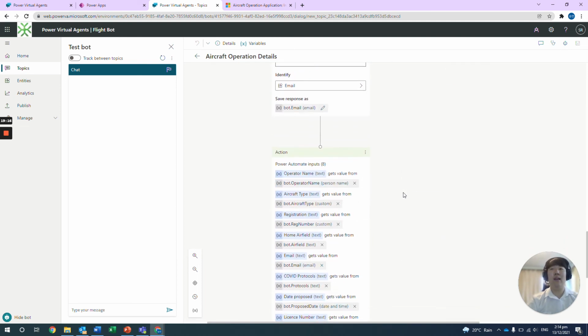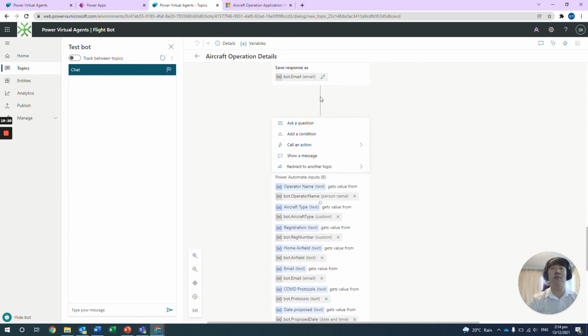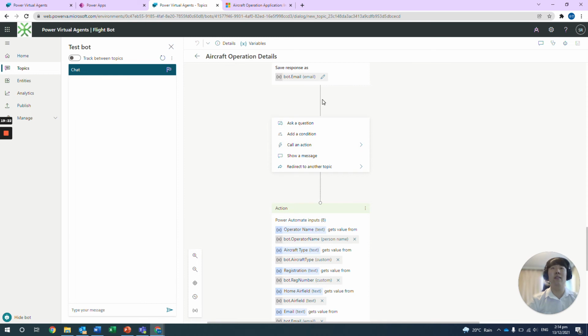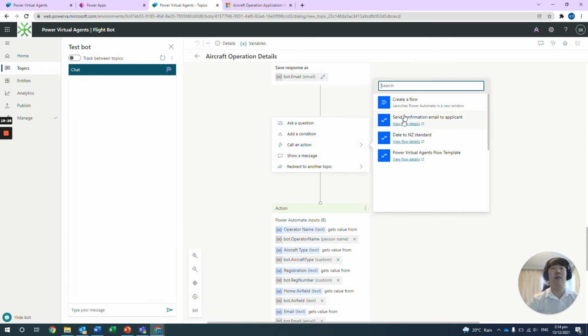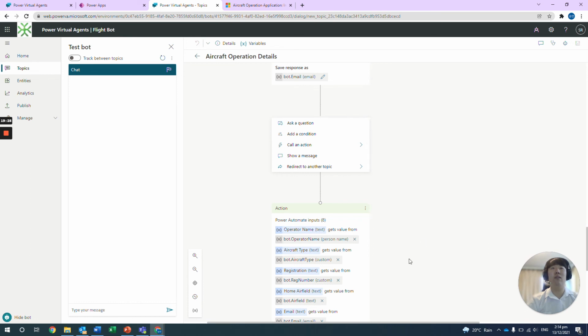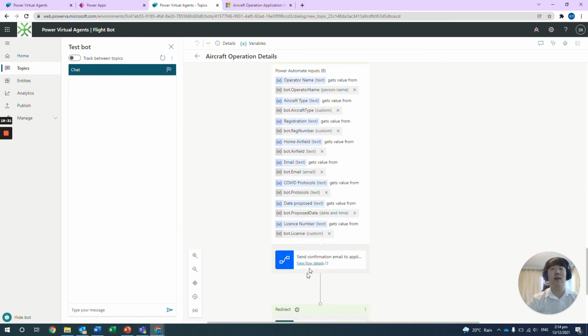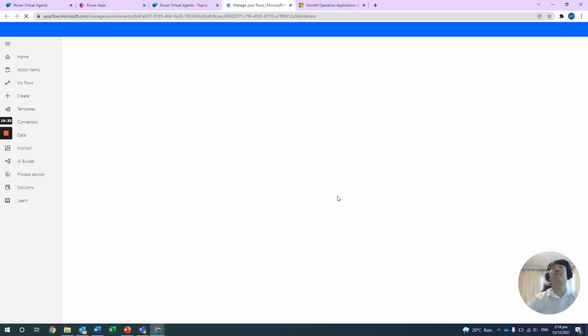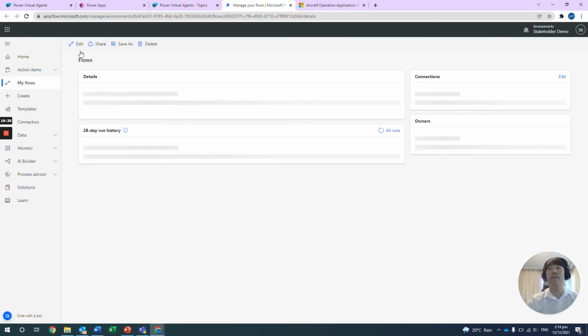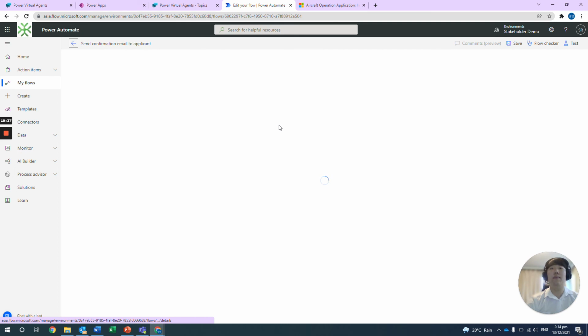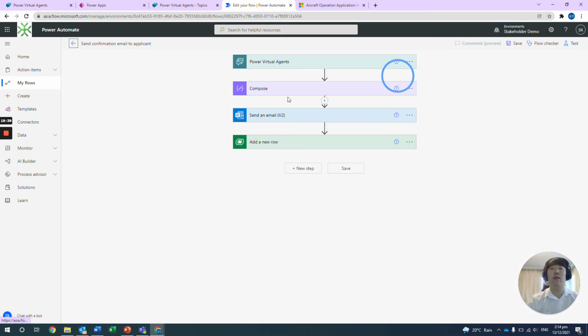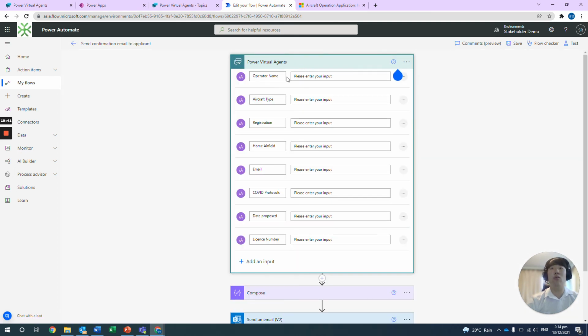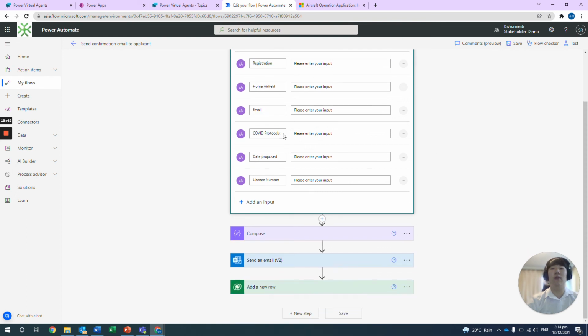And the last thing I wanted to show within the topics is that you can create flows. So I've shown you how to do that. You go plus, add a node, call an action, and you would usually select create a flow unless you already have a flow created. And what that looks like is this. If I go into it, first you want to add in all the variables or entities that you want to use within your automated flow.